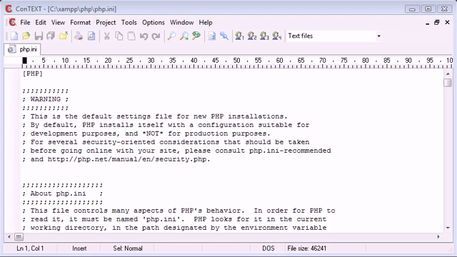Okay, so when we open up this file, you notice that we have a warning and a bit about php.ini. Now this is very important. By default, PHP installs itself with a configuration suitable for development purposes and not for production purposes. Now what this means is the default installation php.ini is not suitable for when you say, okay, so I've got a local web server on my computer, here's my IP address, you can see what pages I'm running.